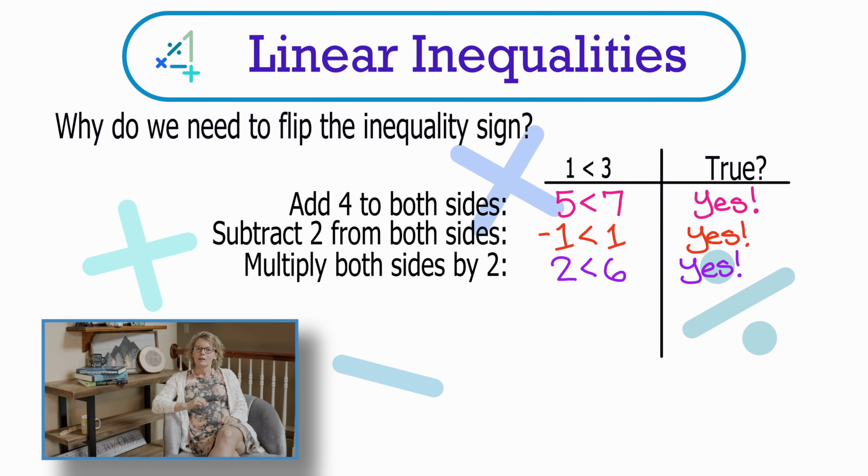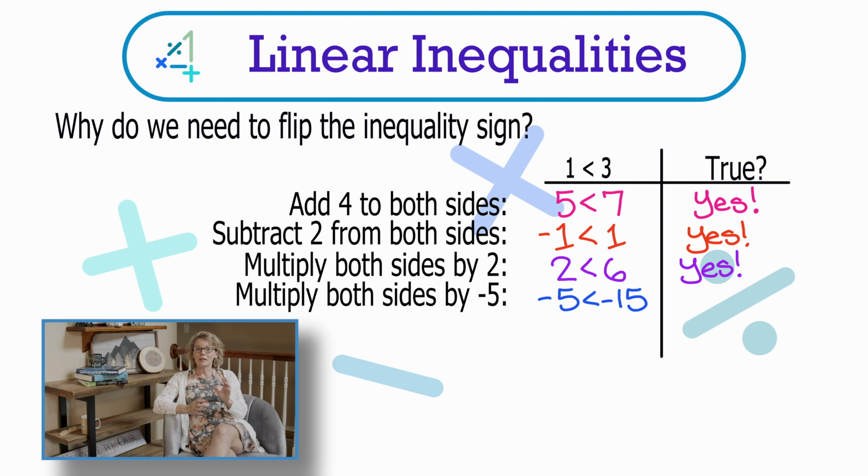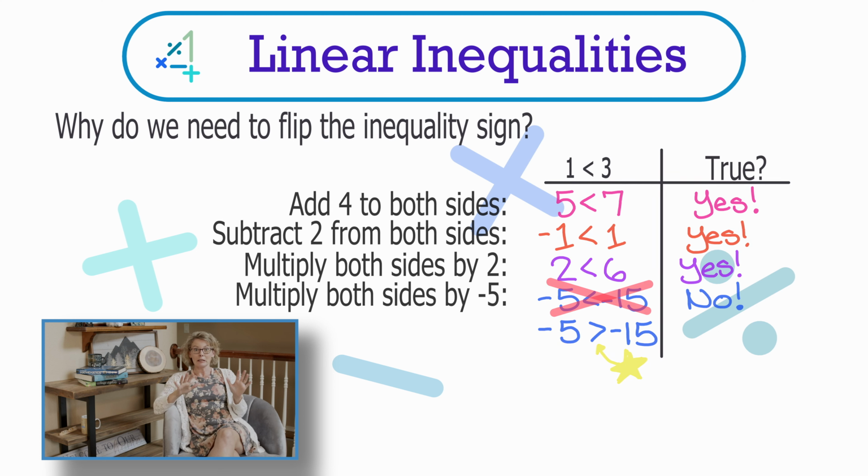1 is less than 3. This time we'll multiply both sides by -5. For -5 on this side and -15 on the other. Would you rather owe $5 or $15? I would rather owe 5 because I would be in less debt. So this inequality, if I leave the sign the same, is not true. We must exit out before someone sees this and says that I am doing illegal math. This is where we will have to flip the alligator to make it true, because -5 is greater than -15. Phew, that feels better, being all legal.